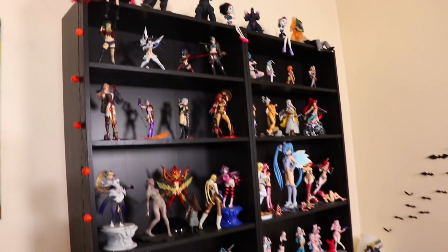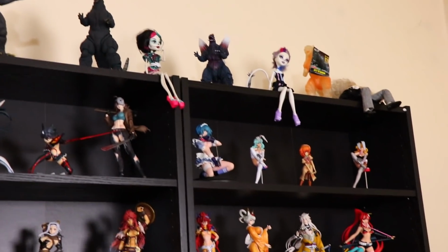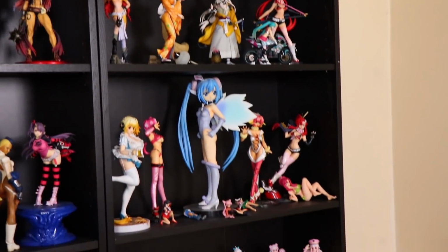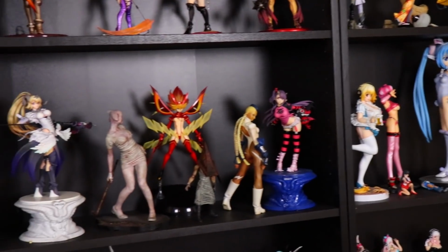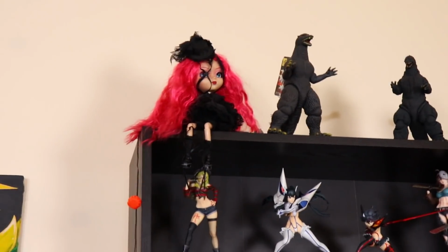And as for all this stuff up here, I'm going to go through it quite quickly because it isn't mine, this belongs to my wife, so I'm not going to go through this piece by piece like I did with the Gundams and stuff because, well, really I just make a big fool of myself not knowing what everything is and forgetting what a lot of things are, even though I reviewed a lot of it.